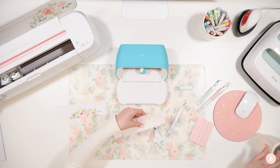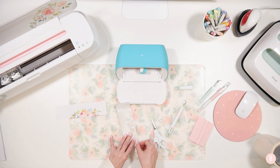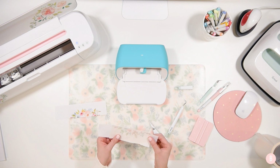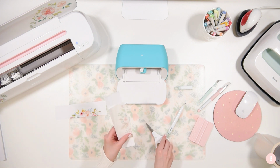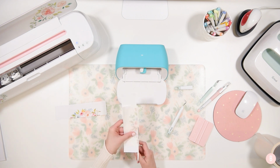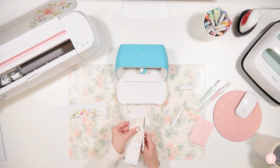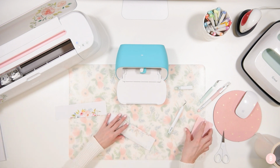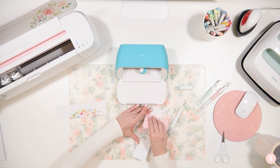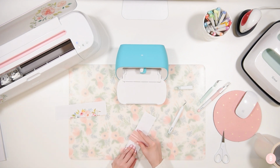I was going to lay it down like a sticker, however, it has a lot of little pieces. Some of these pieces are all together and some of them are standalone, so I just wasn't quite comfortable trying to place all of those individually. So let's see if we can do it this way. Okay, so I'm just cutting off the edge here because I went over in my transfer tape. That way we can keep a nice clean edge on our design here. Okay, now I'm going to just scrape this down, and flip it over and scrape the back.